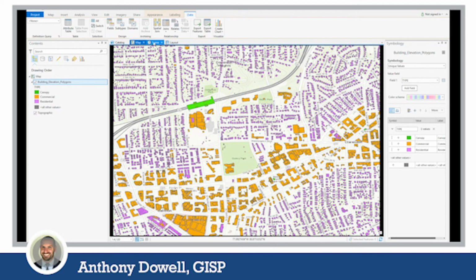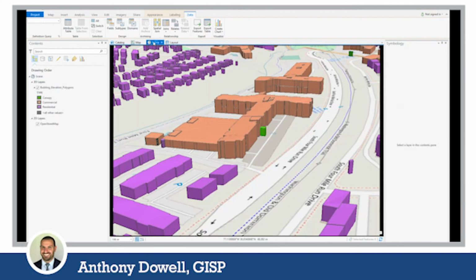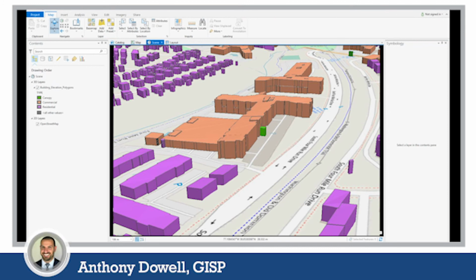If I go over to my scene, and I created this scene from my map, you're going to see the same layer, you can see I'm getting access to that same data, but in a 3D view. So I'm looking at the exact same data set that I mentioned, but I just did a quick extrusion to add some height to these building polygons based on an attribute that's available. And you can see in this 3D view now, in my scene, I have the ability to zoom around in 3D in this data set.